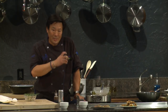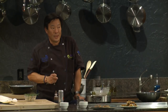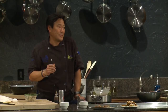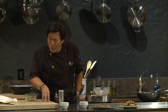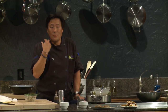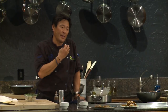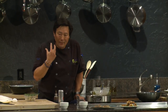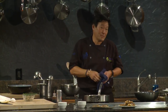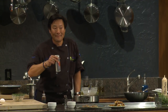We want that savoriness. Has everyone heard of kokumi? The sixth taste sensation, right? So I was at Zuma in New York when they first opened, talking to the chef, and he goes, kokumi. I'm like, kokumi? And kokumi is a sixth taste sensation that is umami with fat. So braised oxtail and really fatty, like A5 Kobe beef, if it's cooked right, has kokumi. And that coats your palate even more than umami, which is kind of cool. I'm sure there's a seventh out there. No idea what it is yet. Anyway, a good question.